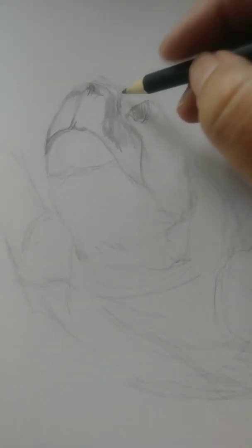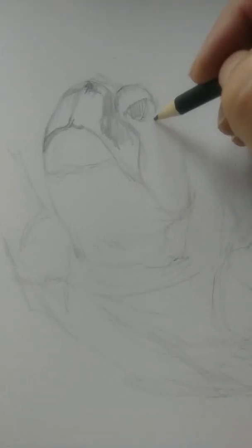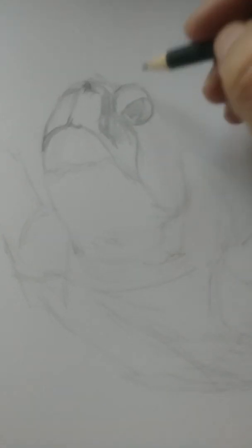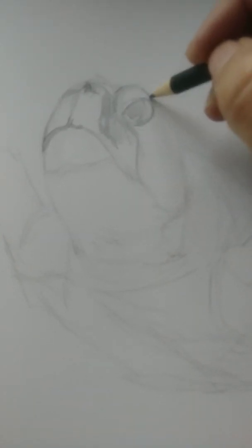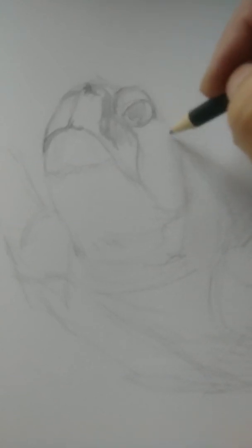So again, I'm just going in and I'm still just quickly sketching it out. And making my corrections.